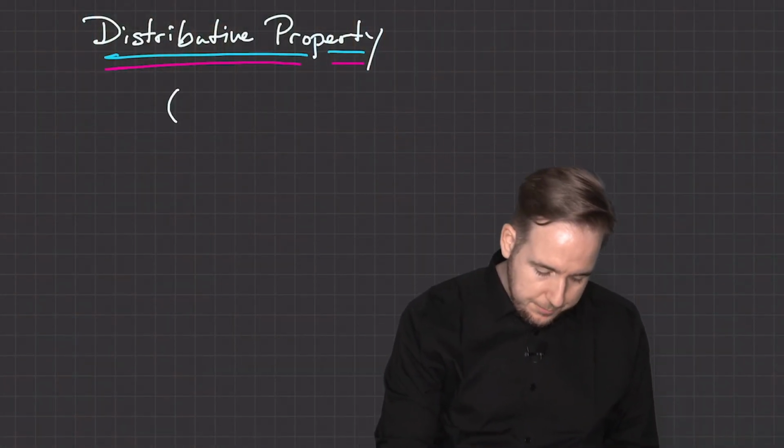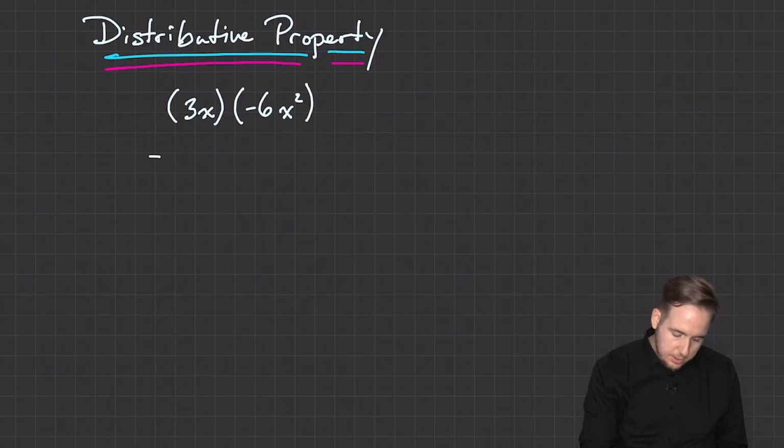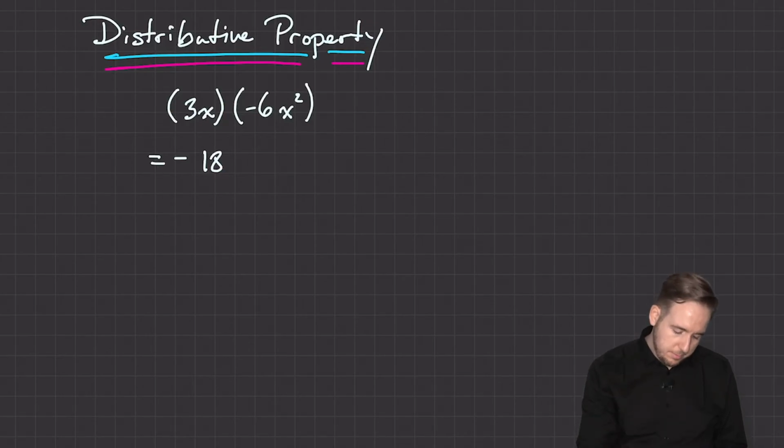Now, the problem with doing that is, before we learned how to multiply things, so I could take 3x times negative 6x squared, and I know that first I do the sign, positive times a negative is a negative, then I do the number, 3 times 6 is 18, and then I do the letters one at a time, so I count up the x's, 1x from there, 2x's from there, that's x cubed. So you learned how to do multiplying. We learned how to collect like terms.